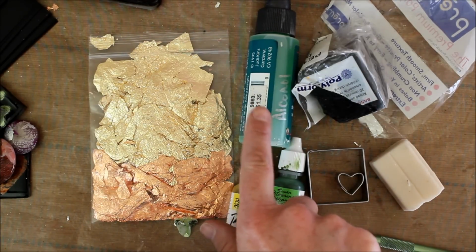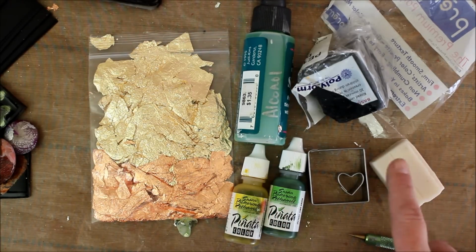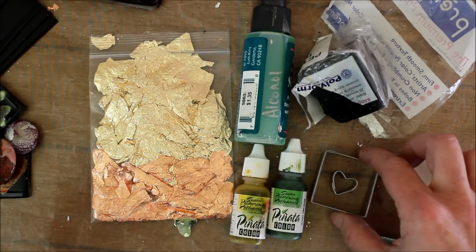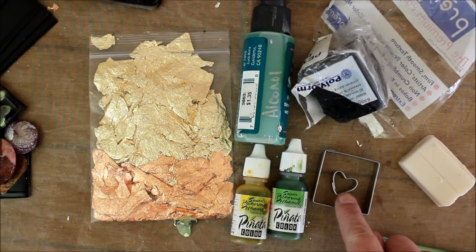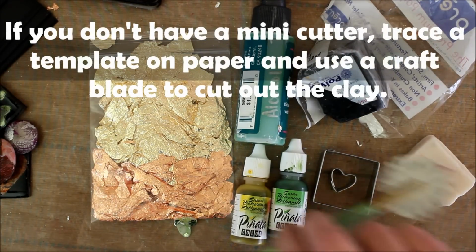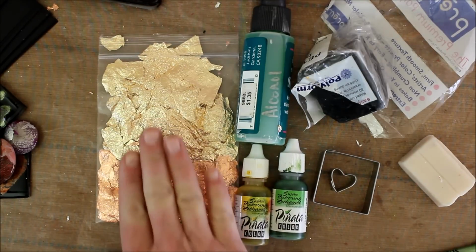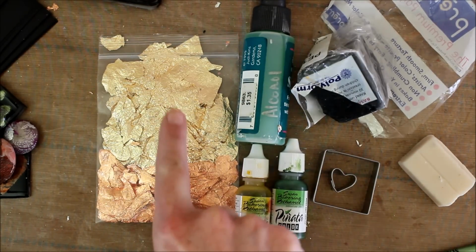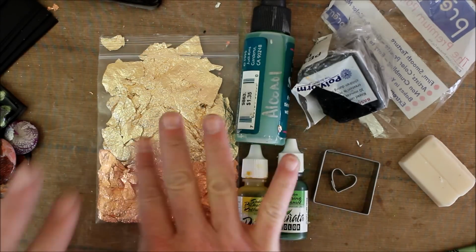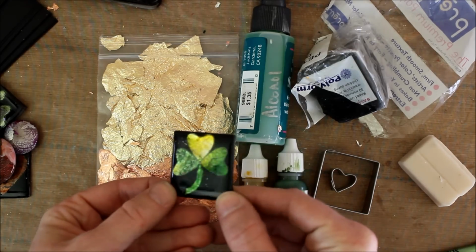You may want to have some alcohol, this is rubbing alcohol or blender solution, on hand. You're also going to want to have a couple of cookie cutters or a blade. You're going to want to be able to cut your basic form, and then you're going to need a little weeny teeny heart cookie cutter so we can make the leaves. And then I'm using another little basic cutter here. And then also really important today is you're going to need some metal leafing flakes or sheets. Use whatever you like, but this is what's going to give us that beautiful shimmery shininess that we see in the piece.